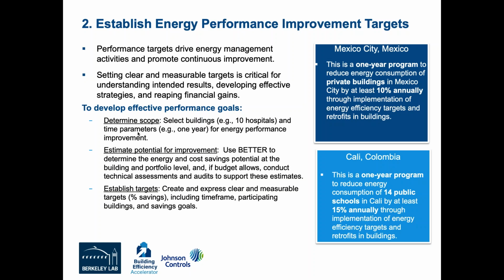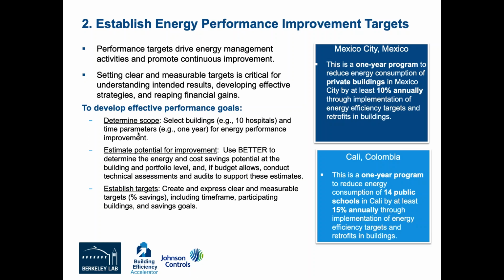So developing effective performance goals could probably be a training unto itself, but good performance goals that we've seen within the Building Efficiency Accelerator include a very specific scope, so a specific number of buildings that are part of a program or an initiative to improve performance, a time parameter, and an estimated potential for improvement that's realistic. Very often it's communicated in a percentage energy or cost savings.